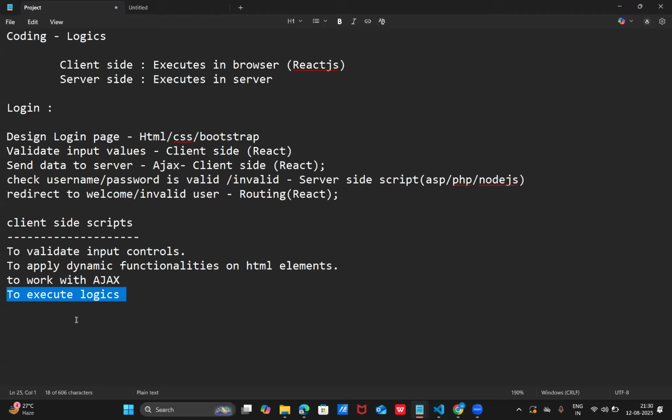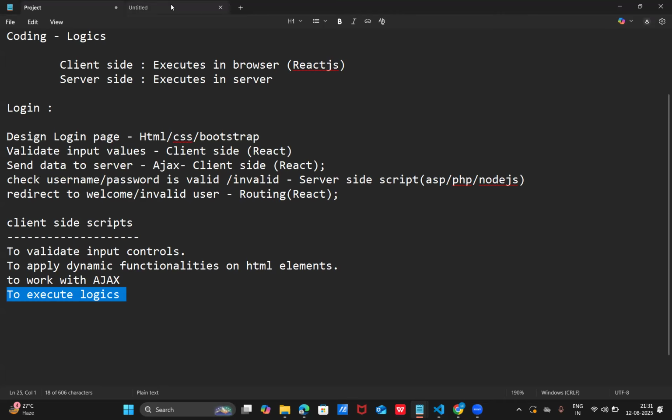In the browser, right? Now here, the result of these logics is much faster than the result of server-side logics.